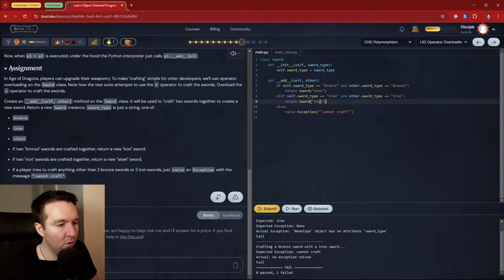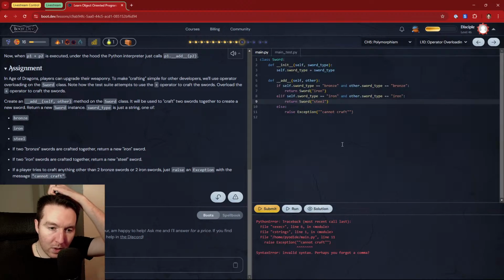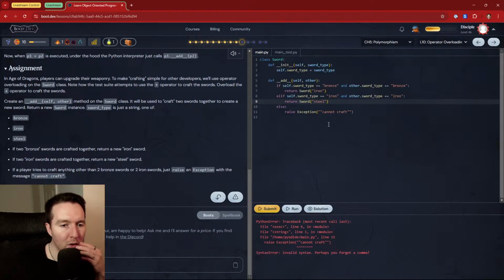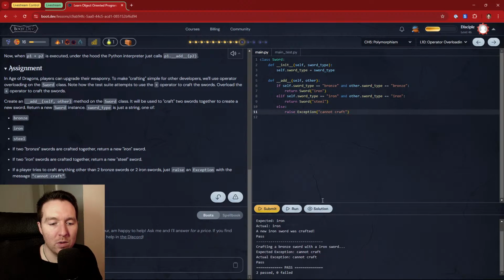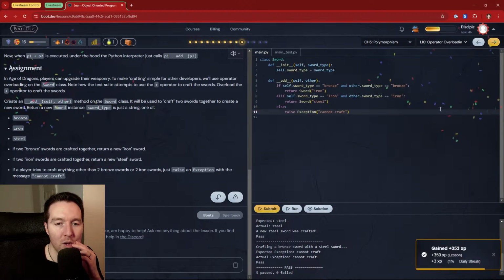Return Sword steel. Forgot a comma. Whoops. Hey, easy peasy.